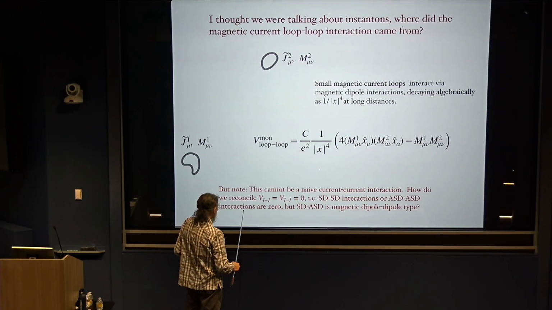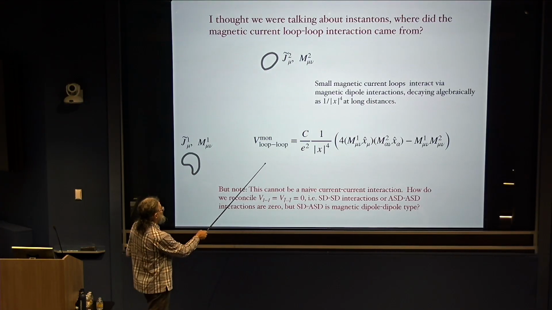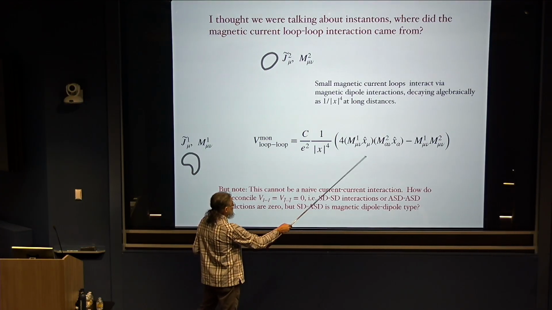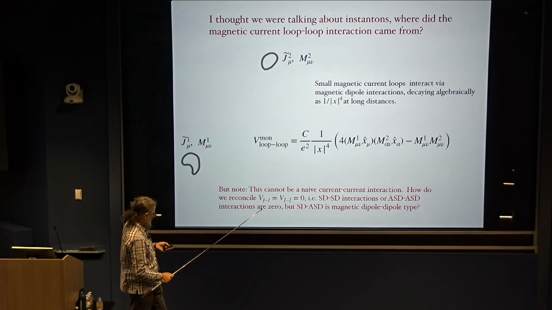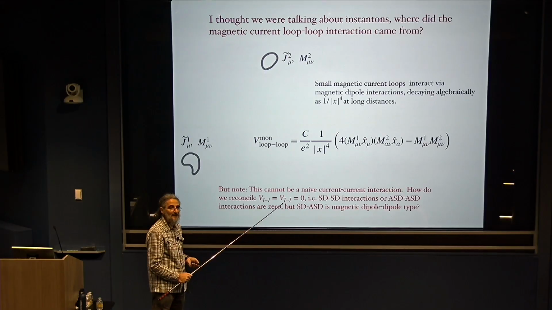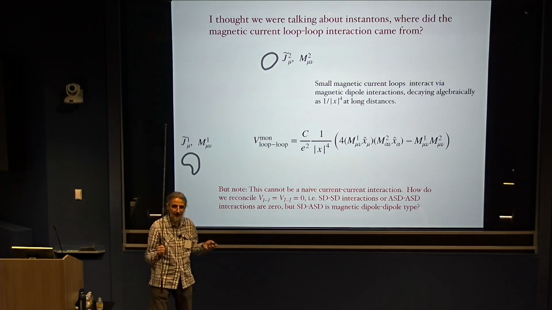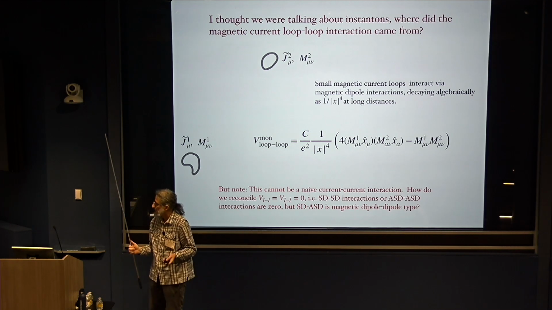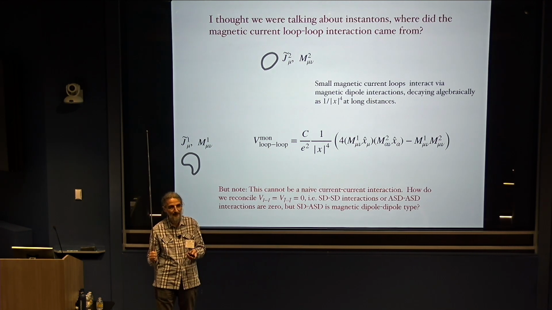This is zero, and how do we reconcile the fact that, for example, the instanton anti-instanton interaction is exactly like this, while the instanton interaction is strictly zero. And as I said, it is very important to keep in mind that both this data as well as the classical moduli space are classical data about instantons. They are on the same footing.